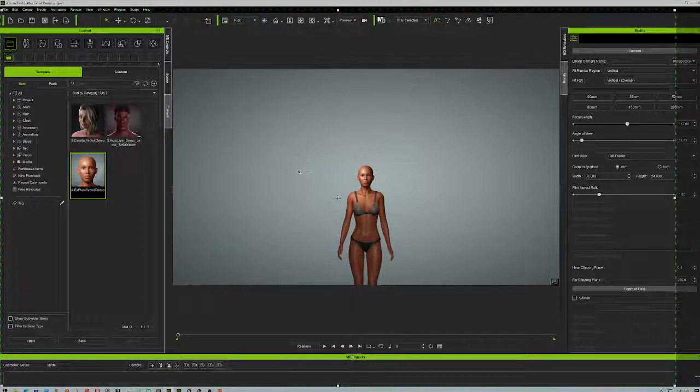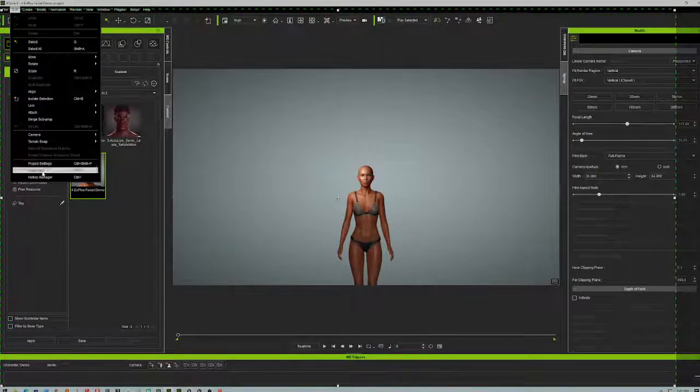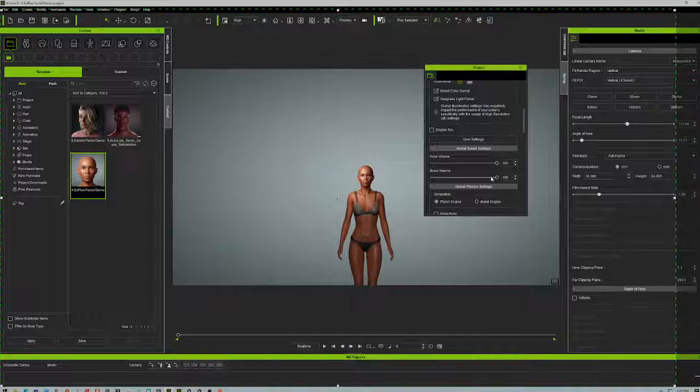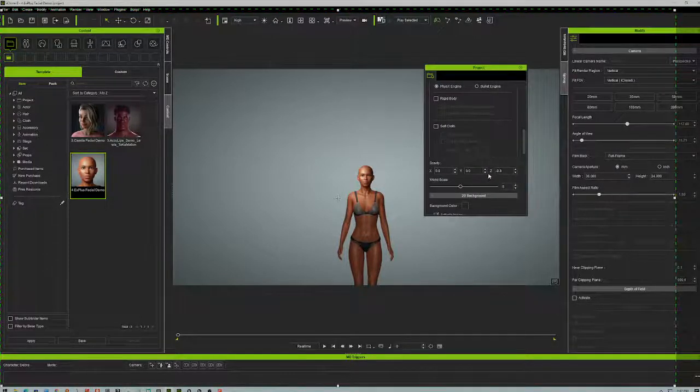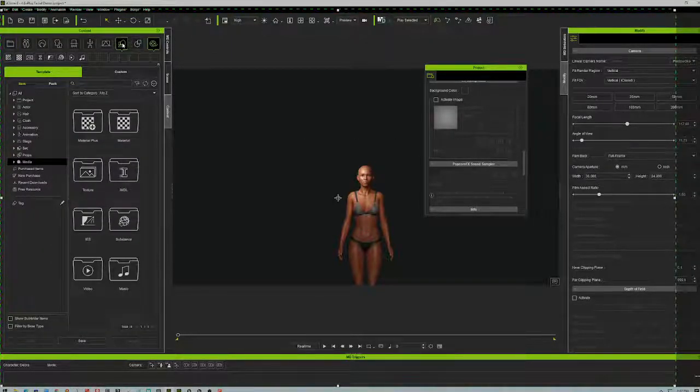And this image, where is it coming from? Edit, project settings, color management, visual settings. Here it is, activate image. So let's find the HDRI stuff. I'm going to try the regular ones first, and then I'm going to bring in a skybox. The skydomes are probably the ones that are going to work.